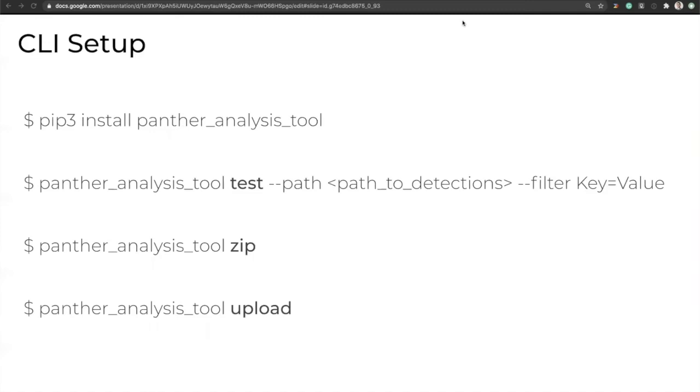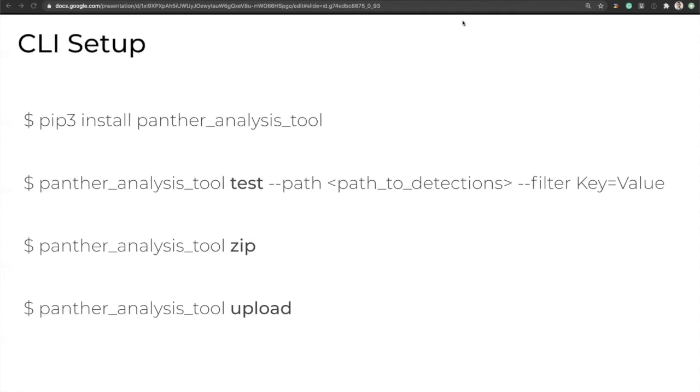You can also filter based off of which path your detections exist in. You can filter based off certain attributes in that YAML file as well. So if you wanted to test all of your rules that have a certain tag, or of a certain type, you could do that. Generally, my workflow ends up being, I want to test one or two different rules at the same time, because I'm generally making changes or developing, making a fix, things like that. So it's really robust. It allows you to do a lot of different combinations to test your rules.